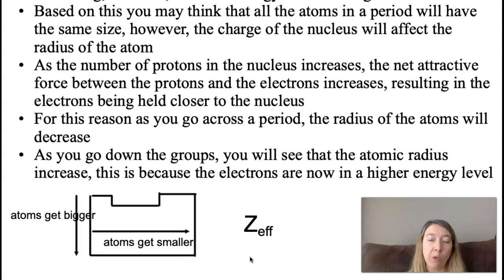So as I put more protons into the nucleus and those electrons aren't being placed in a further shell, they're going to get drawn in more because there's more of an effective nuclear attraction from that charge, okay? So as we go down the table, atoms get bigger. And as we go across the table, they are going to get smaller. So what that means is down here, this atom in this corner here is going to be my biggest one.